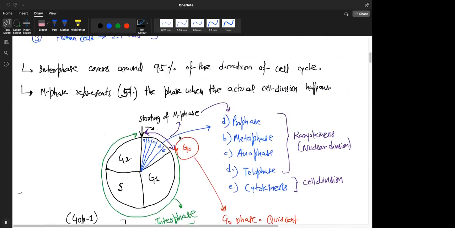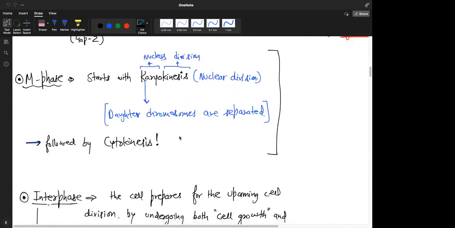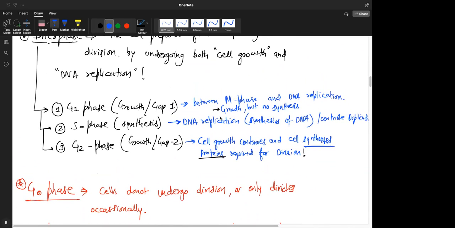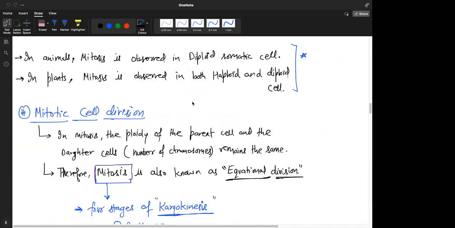If I go to S phase, remember I told you that during the S phase, DNA replication happens, but check your notes. Have I dictated to you that the content of the DNA doubles, but the number of chromosomes remains the same? It's there in your notes? That's a very crucial point. Just remember that. So DNA content gets doubled, but the number of chromosomes remains the same because every chromosome makes 2 sister chromatids. Clear, everyone?